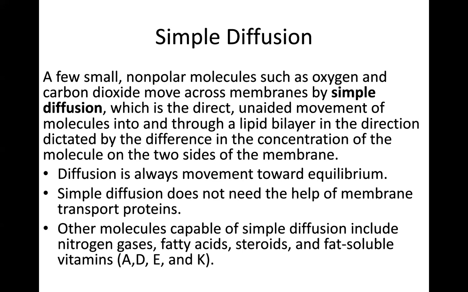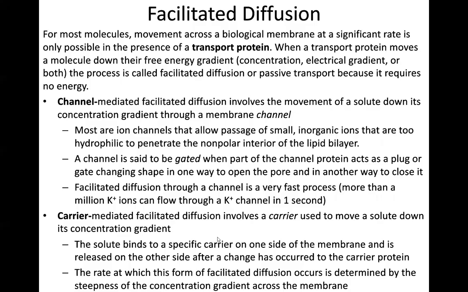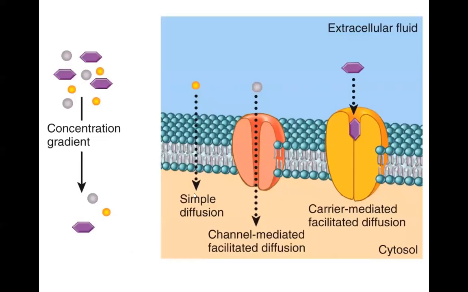Okay, they can go directly into the room without using a doorway. In the case of oxygen and carbon dioxide, that's fantastic. They can do that. So can nitrogen gases, fatty acids, steroids, and fat soluble vitamins. Remember, fatty acids are fats, steroids are fats, fat soluble vitamins are fats. What did I say earlier? Fats can travel through fats, right? So they don't require anything to go across the plasma membrane. They are like Casper the Ghost, floating from high concentration to low concentration.